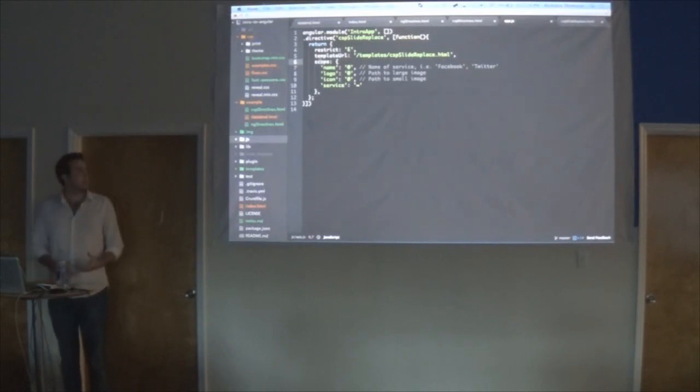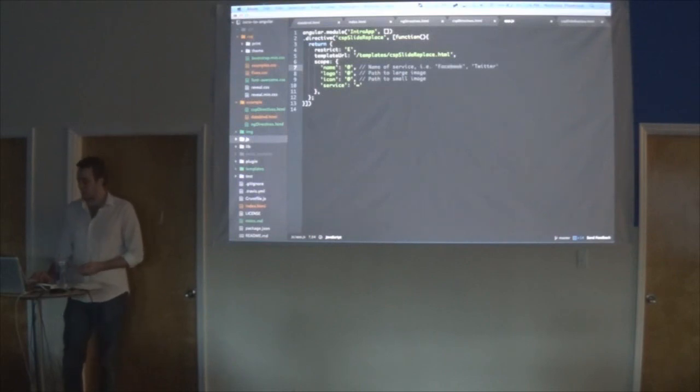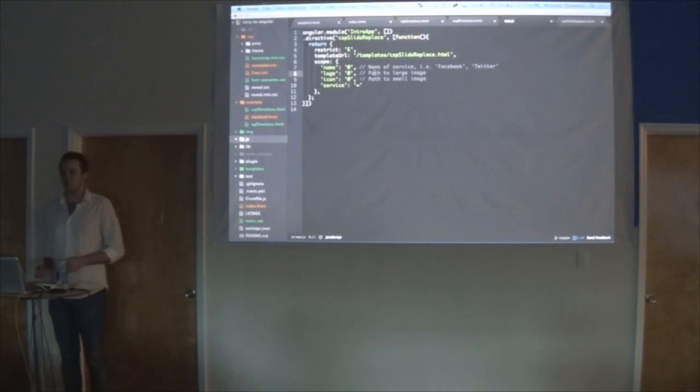Scope is sort of a way to set up an isolate scope within your directive, and it's a way that you can pass information into your views so that your scope has access to the outside world. In our case, we want to pass in 4 things. We want to pass in the name. So an example of that would be Facebook or Twitter. We also want to pass in a path to the logo, which is the large image that the user initially sees when they load the page. Finally, we want to pass in the icon, which is again just a path to the small image. And those are all passed in as strings, which is indicated with this @ symbol.